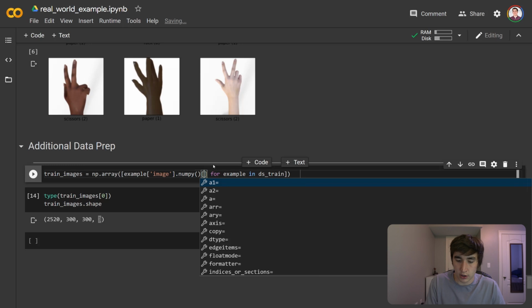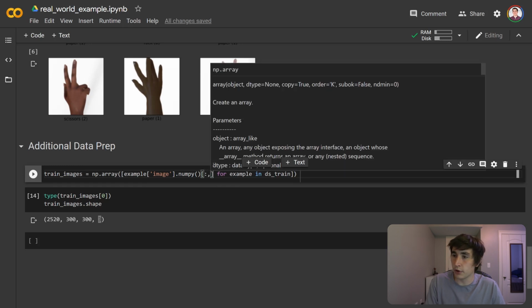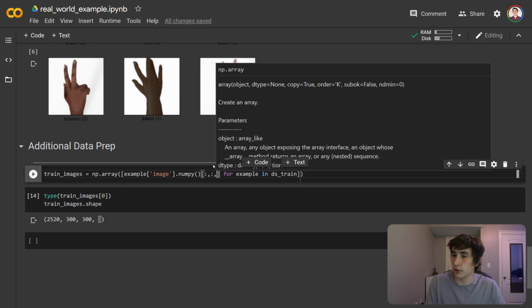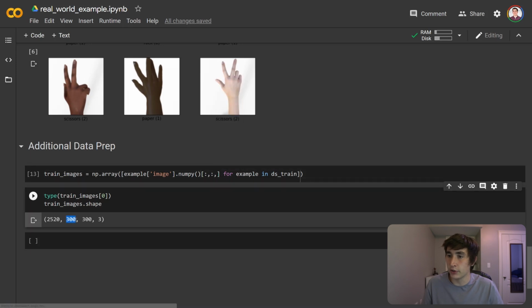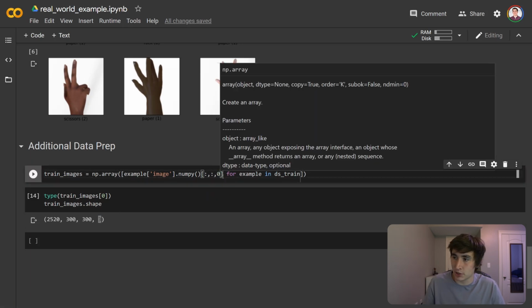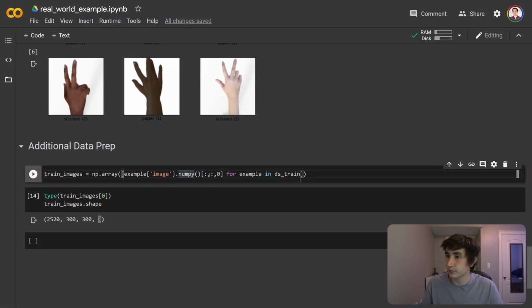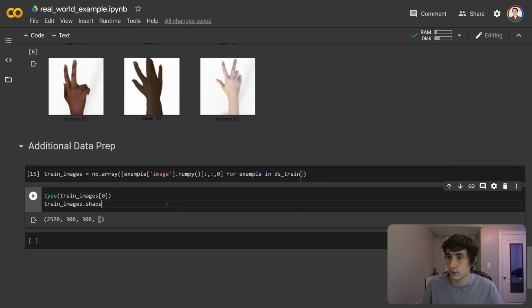So we're going to do everything for the first 2 dimensions. So we need to take all of these same points still. But for the last dimension, the color channel, we'll just take the first color channel. We'll just take that red color channel. And I think that's good. And so now let's see what we have. So now we don't have a color channel. That's cool. We'll have to do a little bit of additional processing.